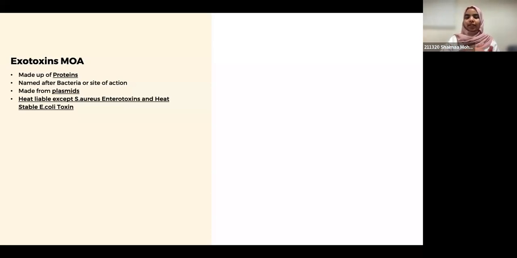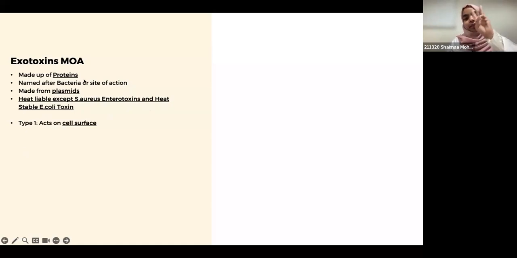So in a question, a person ate street food and he got the symptoms within a short time, like 3 hours, then you would think, oh, Staph aureus produces enterotoxins and it caused the food poisoning, for example, and it's heat stable, okay? Another one is E. coli. One of the E. coli strains, it has a heat stable toxin, but it's also an enterotoxin. So they're all heat soluble except these two, okay?